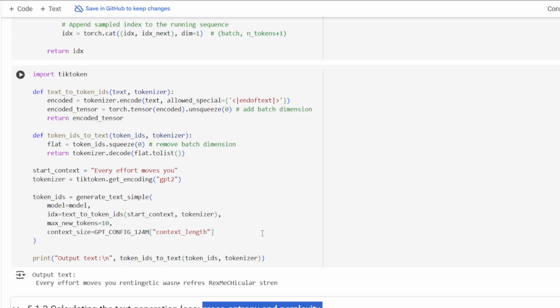Essentially, if we calculate this loss metric and it is a high loss, it means that our text is not yet coherent. And we're going to see how that happens. If we train the model such that it reduces the loss metric, we know that by reducing the loss metric, it is creating coherent text. And then we'll test it in words. Can we actually read the words as humans? Does it make sense that as the loss is going down, the words are becoming more coherent? We're going to see that in the next video. So let's stay tuned for the next video, because now we're introducing new concepts.